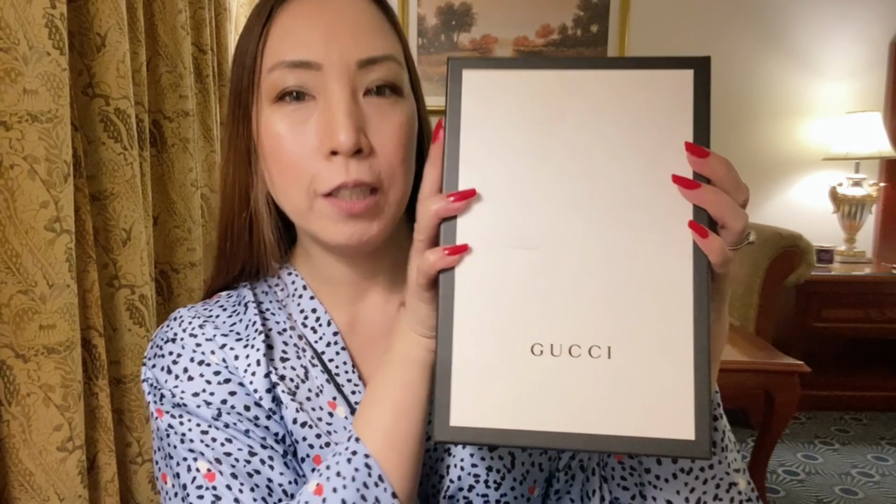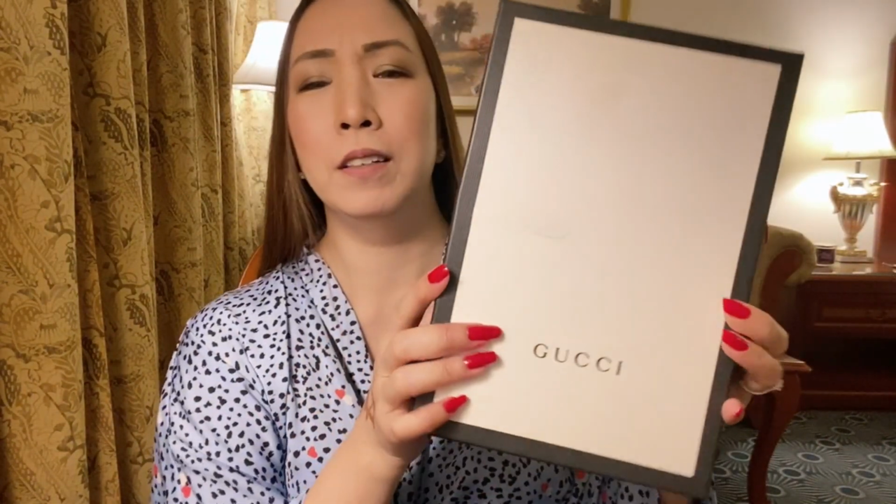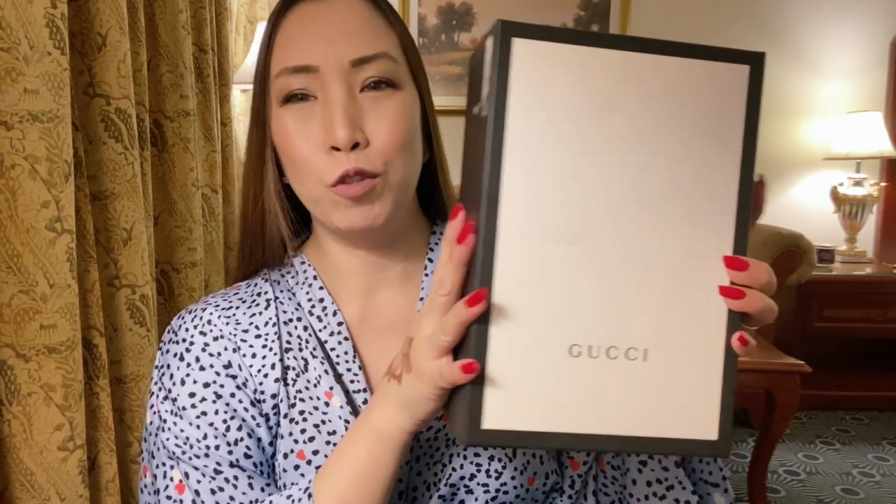I'm here to do another video of a luxury handbag. Actually, I'm not sure if it's called a handbag because it's a wallet on chain, guys. It's from the brand Gucci. It comes with this black and white box. It has a code there, and it's just like a simple child's shoe box. So I'm going to show it to you.